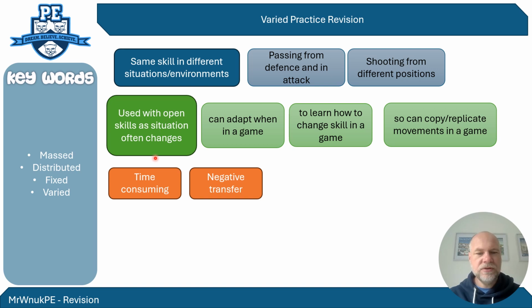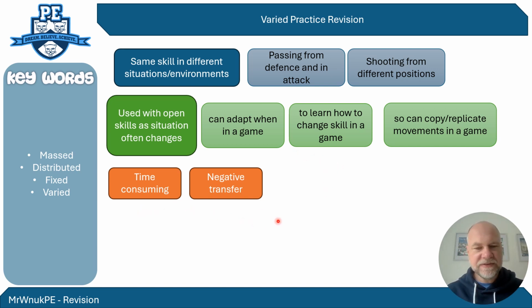So often used in open skills where the situation can change at irregular times. This helps the performer adapt to the game scenario that they're in, and they can learn how to change the skills within the game conditioned performances. So the idea is that they're able to copy and replicate the movements they're learning in training into matches.